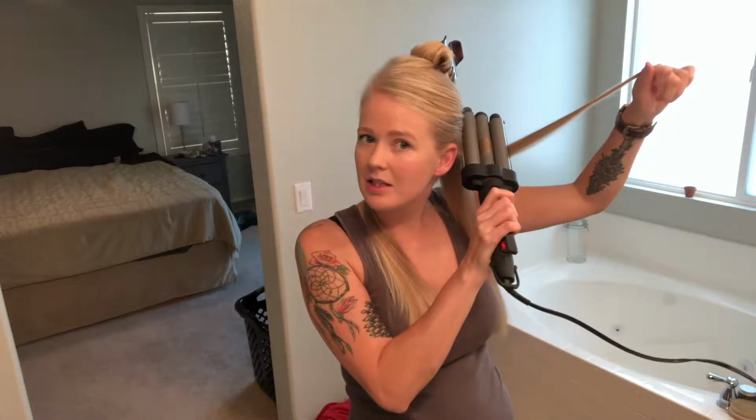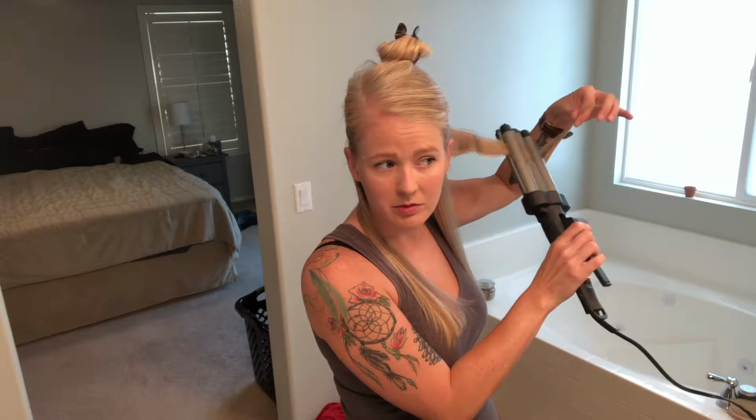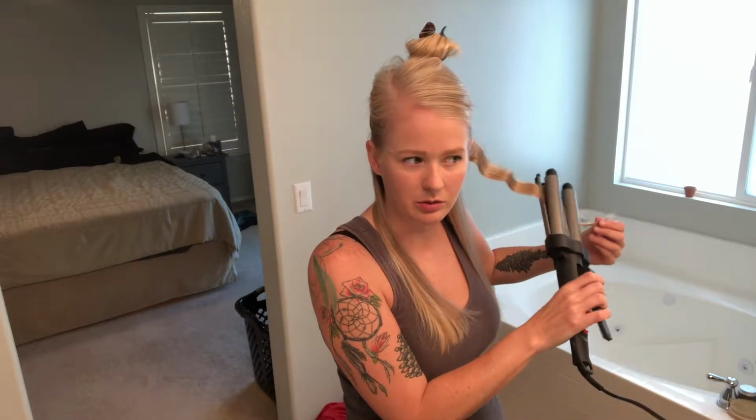So I spray the hairspray, and then it gets a little crunchy because it's the extra hold. And then I just brush it out once it's dry, and I can feel the texture that it left behind. And then this thing sometimes leaves a crease at the end, so I try to hold it up like this so that it doesn't have a line right there. And then you just move it down. Try not to pull on it as you go, otherwise you'll lose the curls closer to your roots, right?